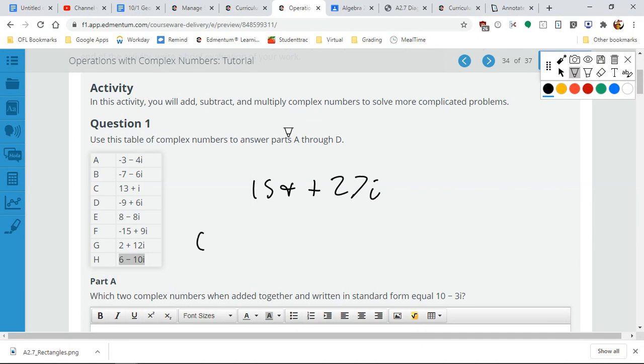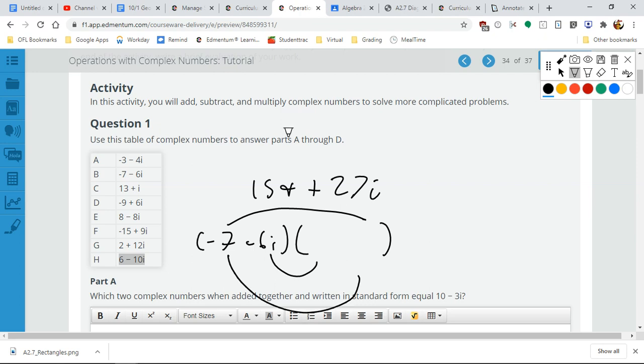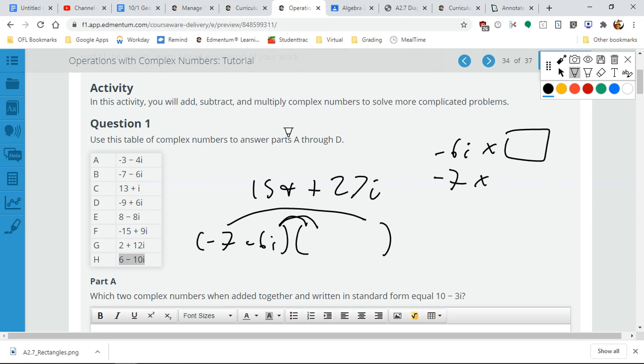So the way I would think about this is, let's do this. -6i times something else. If I look at it in the sense of FOIL, this is going to be an I, and this is going to be an I. I used to call this the rainbow method when I would teach privately, because it kind of makes this upside down rainbow. Or I guess you could make it a regular rainbow like this. These are going to be your i's. So we want to find something that negative 6i times something else, and then this negative 7 times the imaginary number over there is going to give us something.